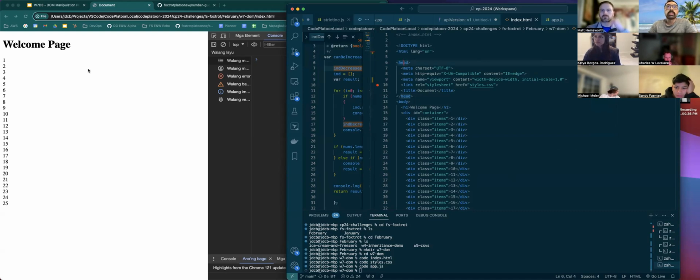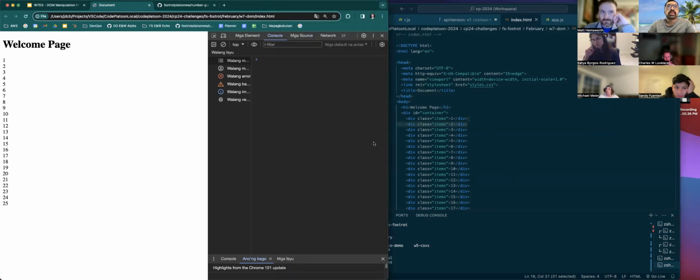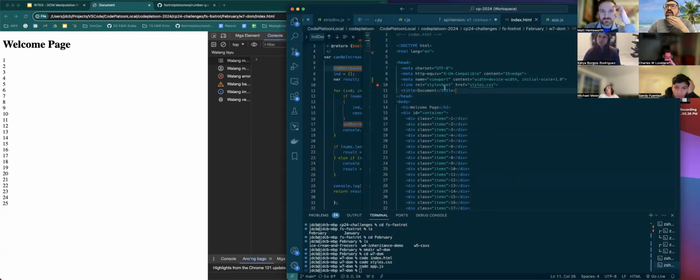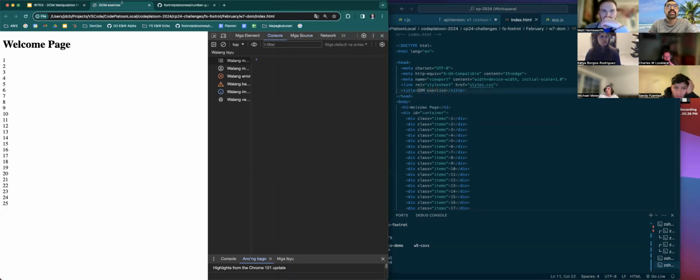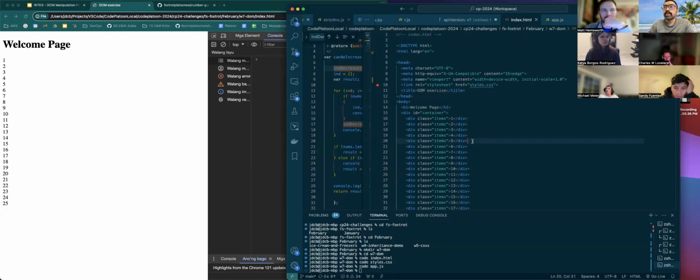Some things you'll be able to see in the browser, like if we look at title, for example, we could see that the title of our document is just document. If we were to change this to something like DOM exercise, and we refresh, it updates our header in the tab of our browser.